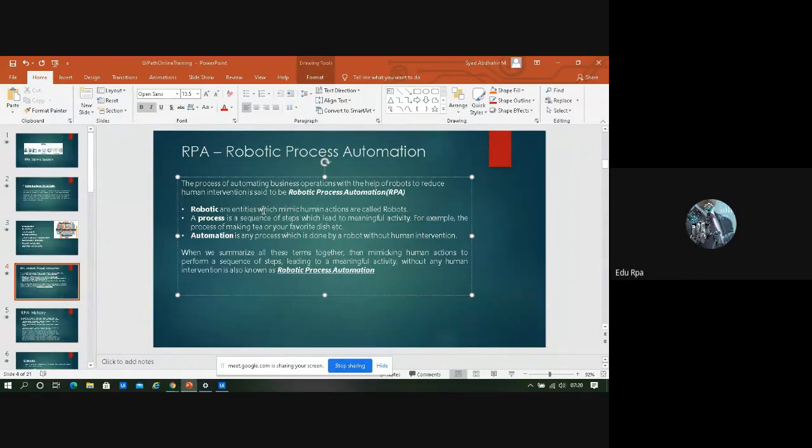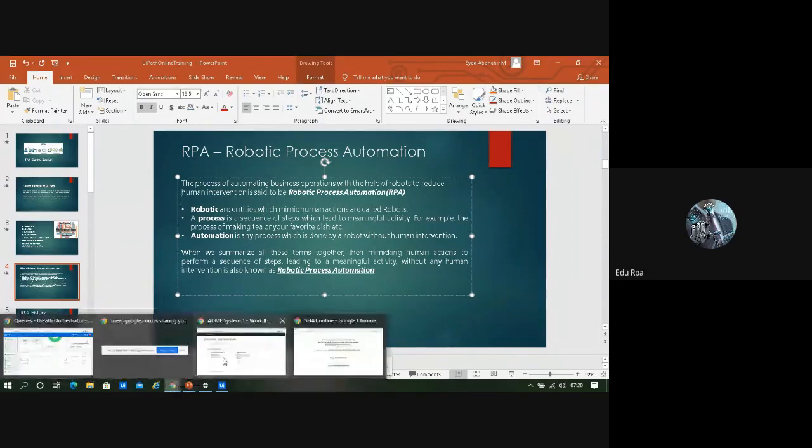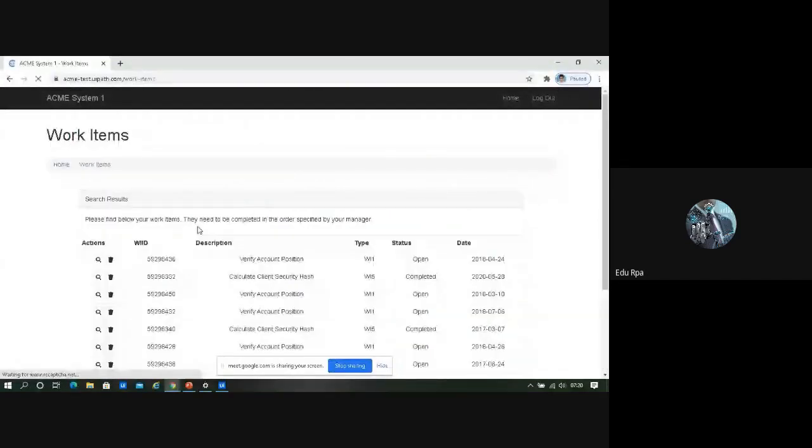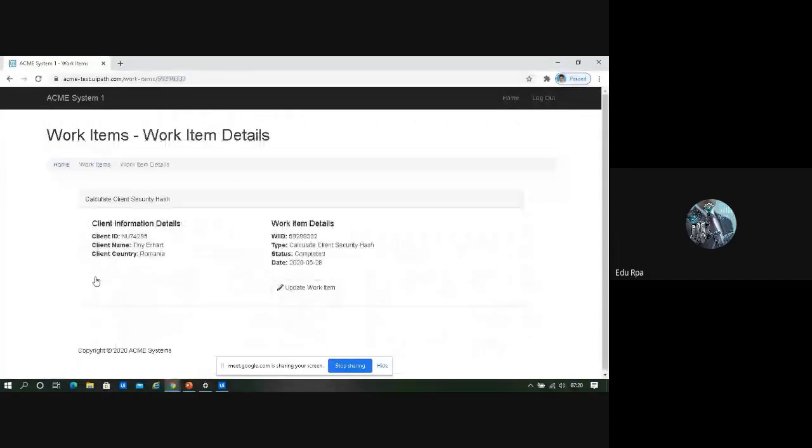So before starting the process via bot, I did something manually, right? What I did is I clicked on the work item and I copied that particular WIID. Wait, let me show you that. So this is what I did manually. I clicked on the search button, and then I just copied this thing.